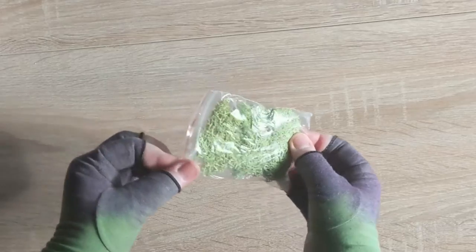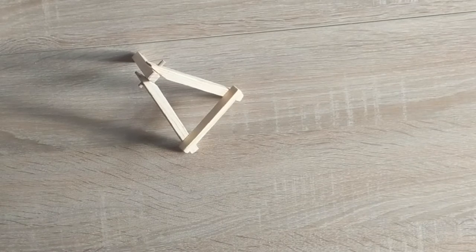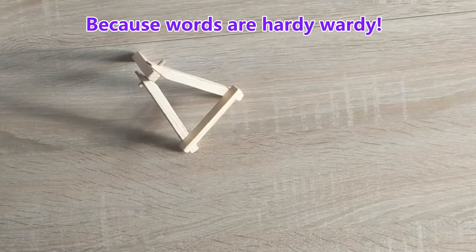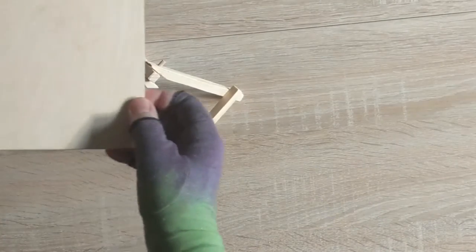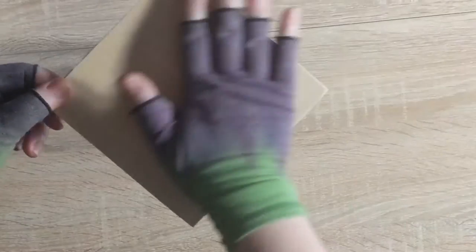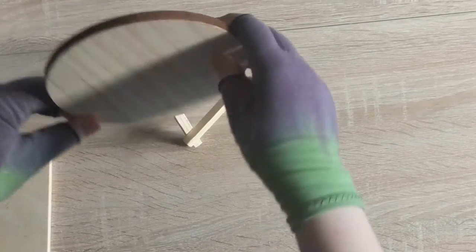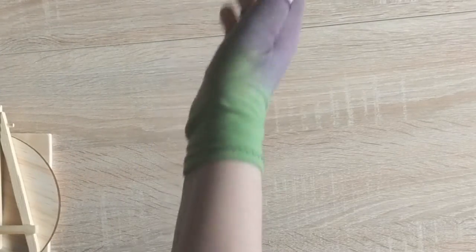We then have some little moss or seaweed however you want to use it. We then have a cute wooden easel. And to do it on said easel we have this beautiful wooden board which sits on there beautifully, I really like that. I also have a circular one which will sit on too. I really like this, this is such a cool box. This would be great as a beginner as well because the amount of resin in the tubs and the mixing and the gloves, this is cool.